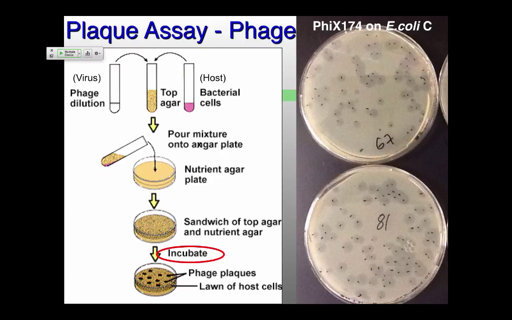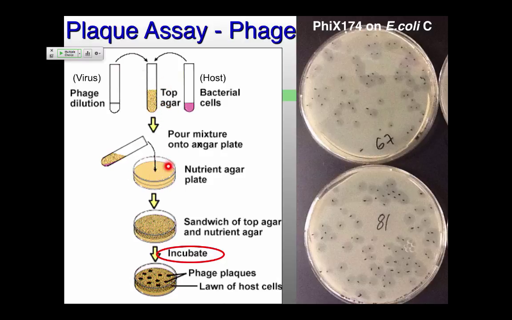Another way of looking at this is getting back to your comment about the bacteria. So if you're just using a bacteriophage, here's another way of doing it. And important here is this top agar, which is used. The important thing about the top agar is that many bacteria like to move around. And so you want to prevent them from moving around. You also don't want your virus diffusing all over the place. So you want to have some way of slowing that down. And so that's what this top agar is about.